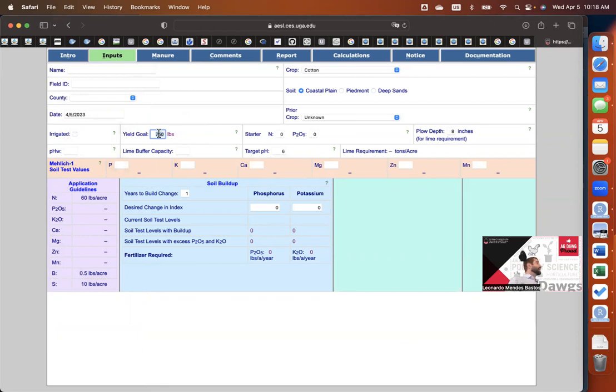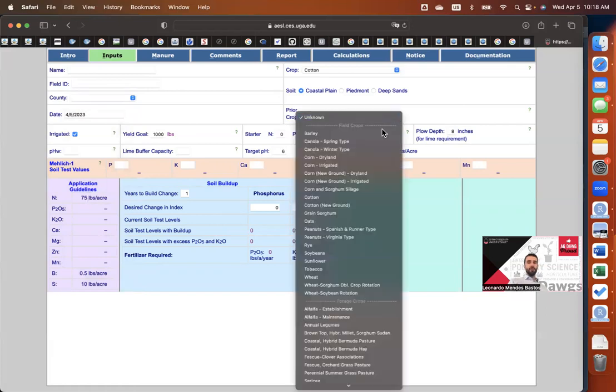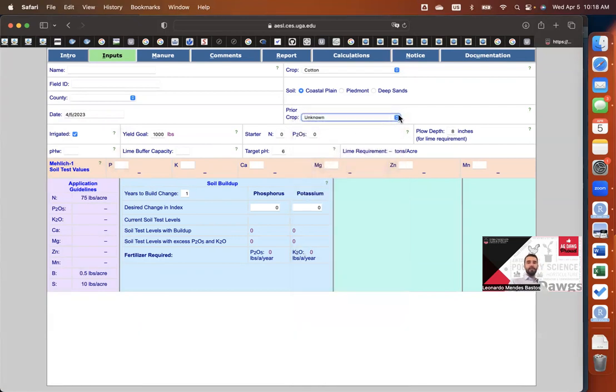Of course, you can change that, but by default, it increases your yield goal when you say irrigated. And then prior crop, you can either leave as unknown, or if you know what the previous crop was, you can say that here. Again, if that is a legume, it will change your recommended rate in the end.